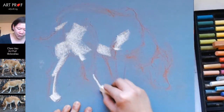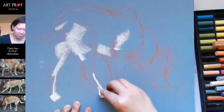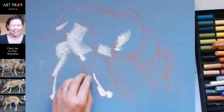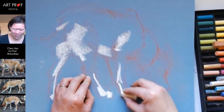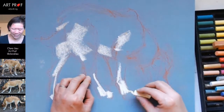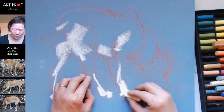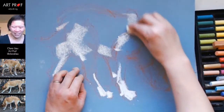I look at those Degas and Mary Cassatt images, and I'm like, how can they be so good and loose? It just makes me sad. I feel so inferior when I look at those. It's a simultaneous feeling. You sort of feel like garbage, but then you're really inspired. Hopefully the inspired part takes over first.